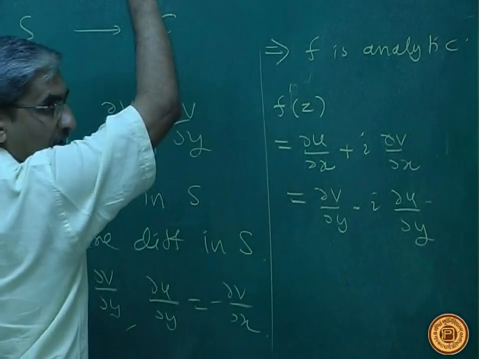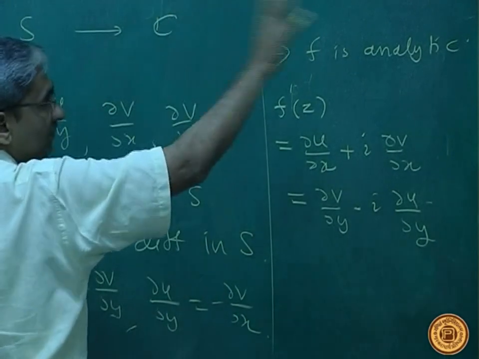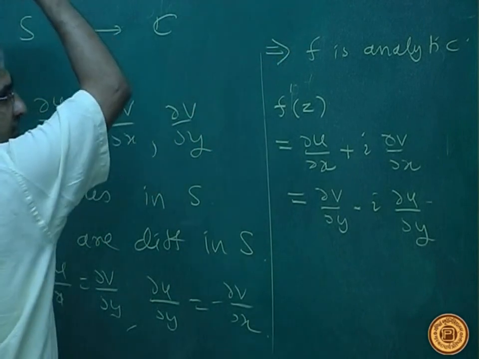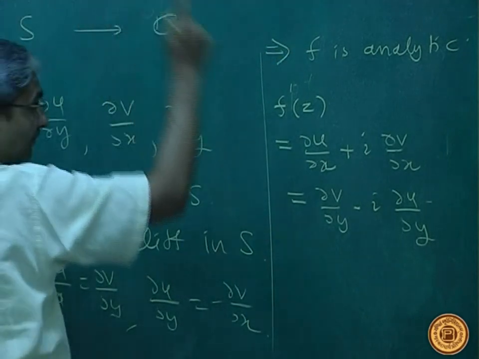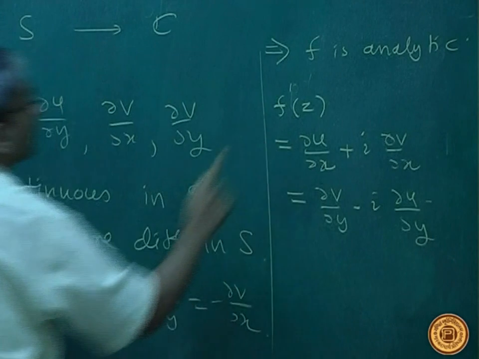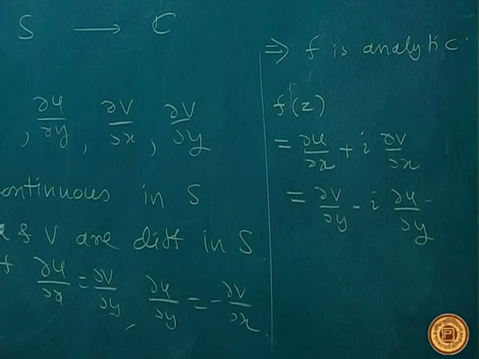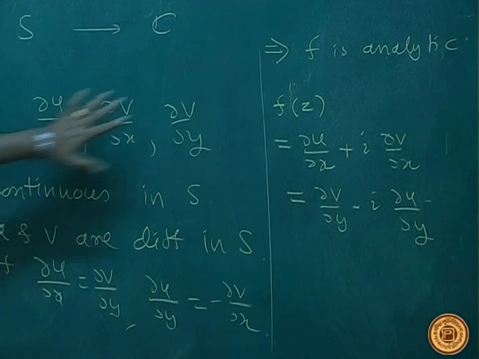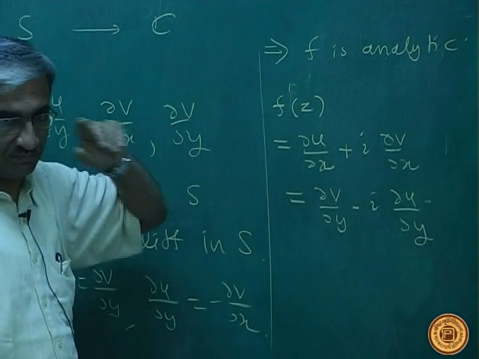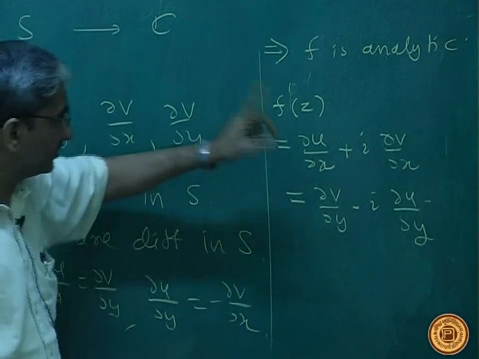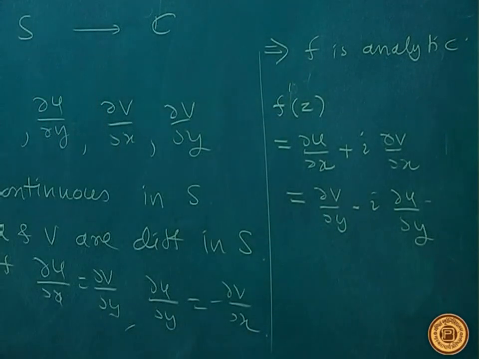Do you remember our theorem on continuity? If real and imaginary parts are continuous, then the function is continuous. We define only F. So now these two are continuous, therefore F dash is continuous. So not only F dash exists at every point, that is F is analytic, not only this, but F dash turns out to be continuous.